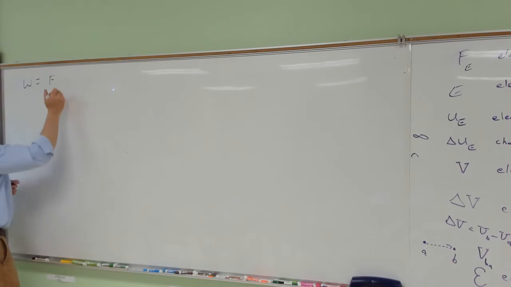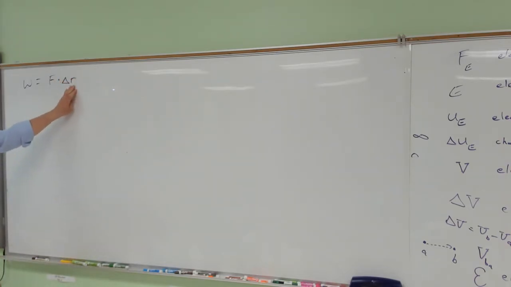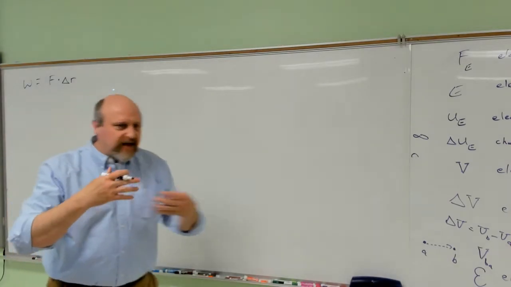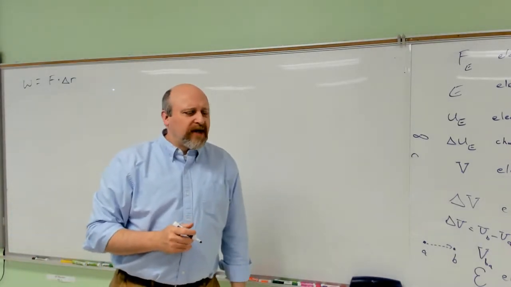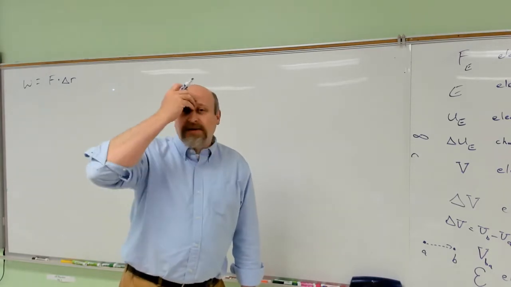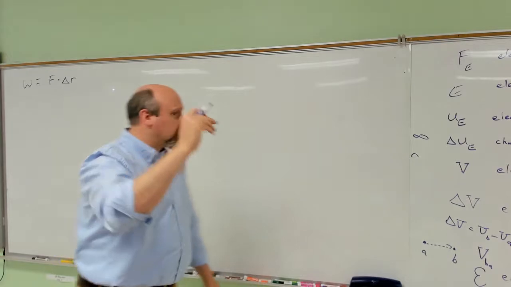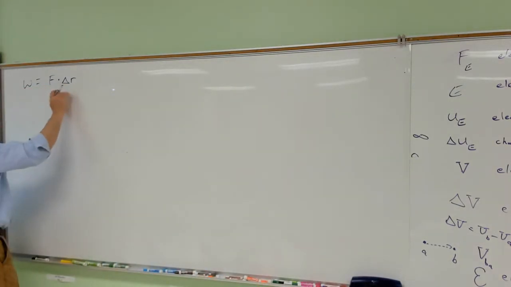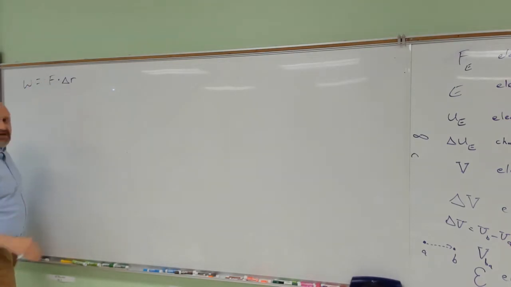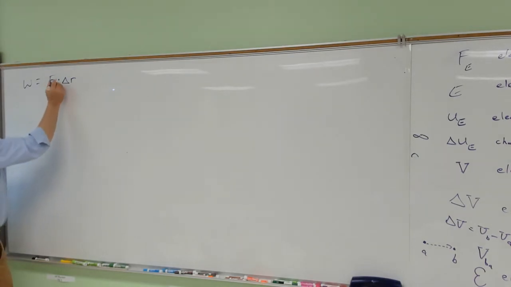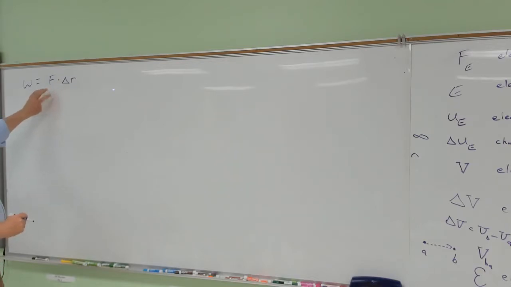Now, if I had a nice constant force pushing at a nice constant angle, then I can write that as a force pushing through some change in position. Now, I'm going to use R to be a general distance vector. I know some people like to use an S if it's an arc length. We can talk about dx, dy, dz, or delta x, delta y, delta z, talking about a particular axis. But I just mean in general, whatever the path is, we take the part of the force that's parallel to the motion times the distance it moves and pushes through. That dot product, remember there's a cosine theta hiding in there, and we really want that angle. That's what determines the sign, positive or negative, of the work. But anyway, we've got this.